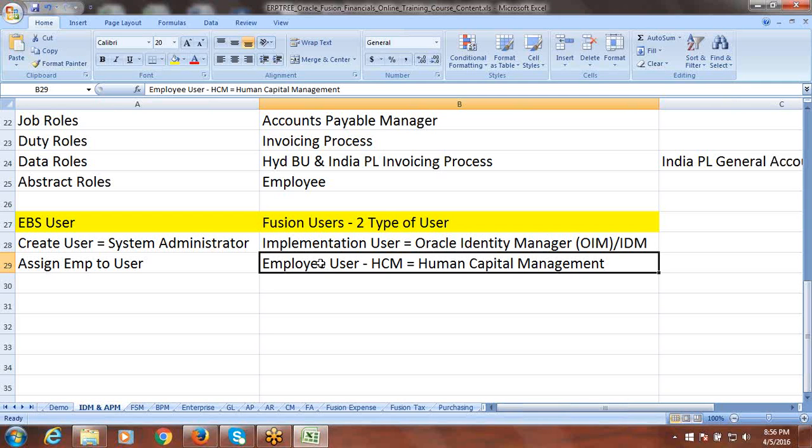When you talk about implementation user, you will have 100% access to the application to do the configuration, but certain process-based functions are restricted for the implementation user. The reason is, if an implementation user is going to do that process, the system cannot understand which employee is doing that activity, because an implementation user is not mapped to a particular employee. That is how they differentiated implementation user and employee user. If you have any queries on this point, please raise them.